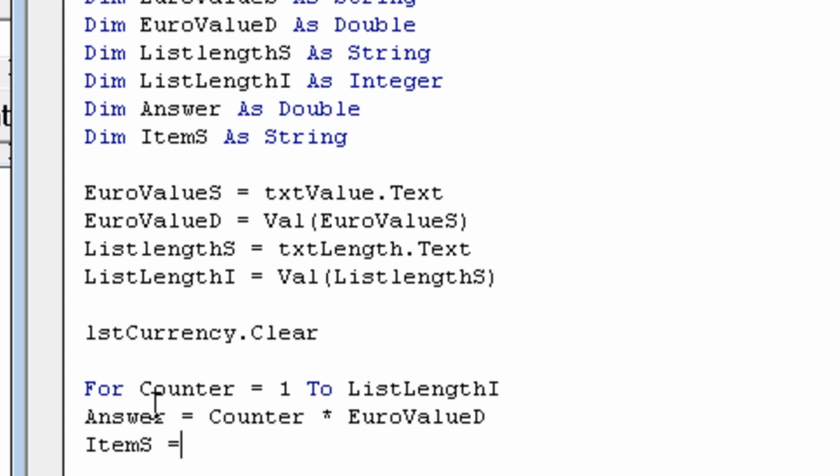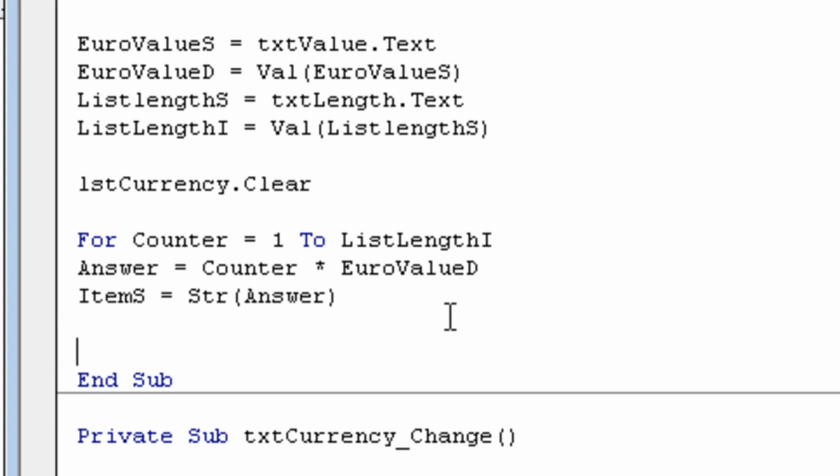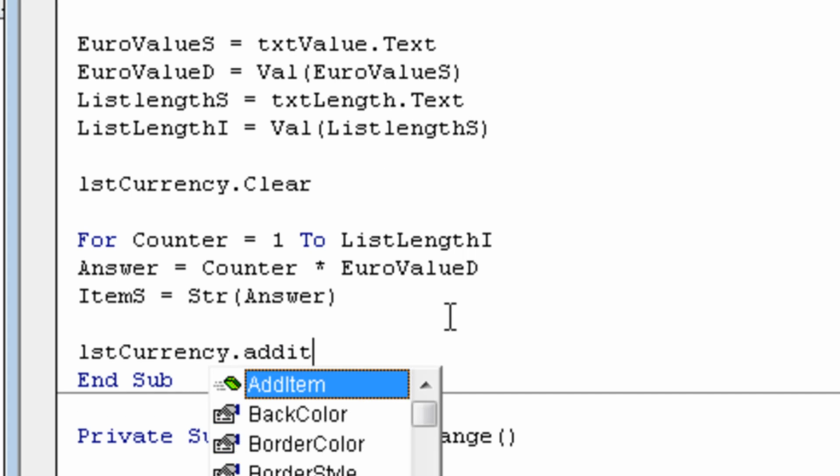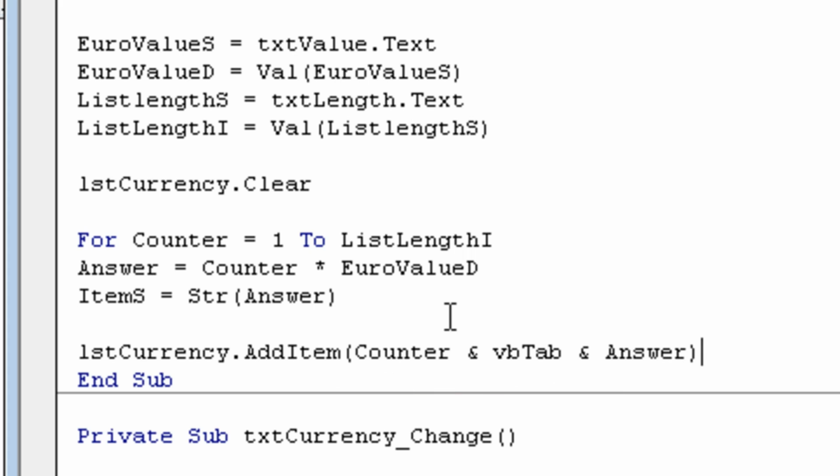Item s equals string answer with a capital A, and lst currency dot add item counter and vbTab and answer.